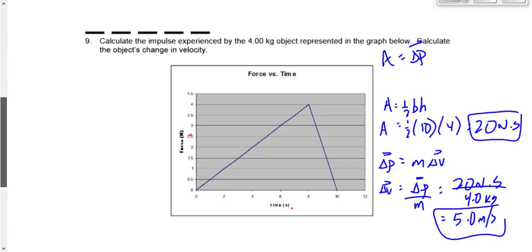No, hold on. I'm glad you said that, actually. Isaiah said we're speeding up and then we slow back down. No, we're not slowing back down at all. We're decreasing the force. We're pushing on it forward right here, which causes it to speed up. We're pushing on it forward even harder, which causes it to speed up. We're pushing on it forward with less force, but that still causes it to speed up because it's a forward force. Does that make sense?